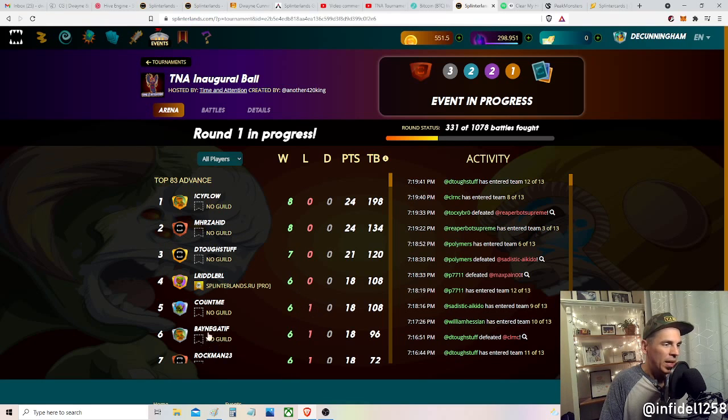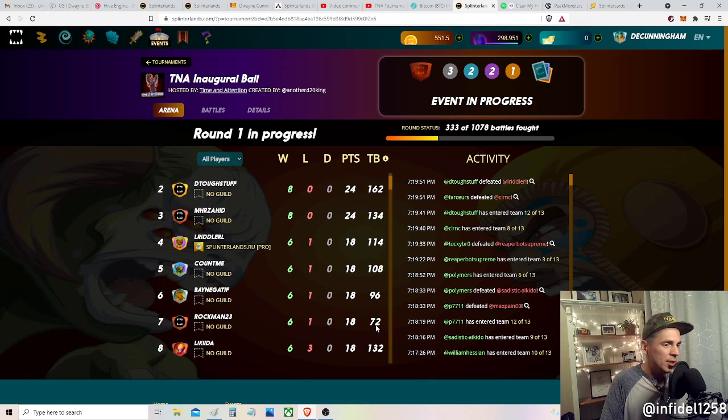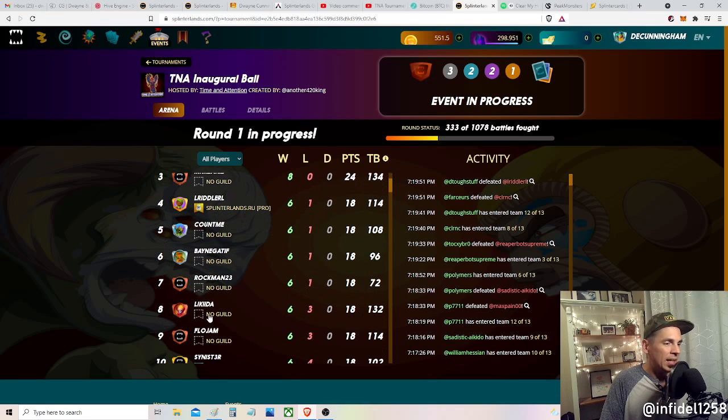Bane Gatif holding on by his fingernails, but the tiebreaker points coming into play there. Rockman at 72. Rockman at 18 points with 6 wins and 1 loss, but far fewer tiebreaker points than Bane. Lakaida still in, could pull it out. I was told by one of the other commenters there's 12 battles for every contestant. And so we see Lakaida with 6 wins and 3 losses.